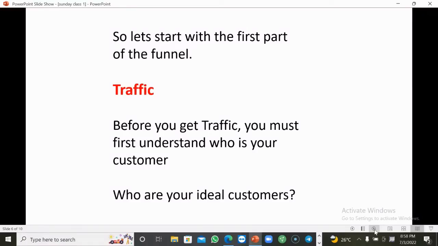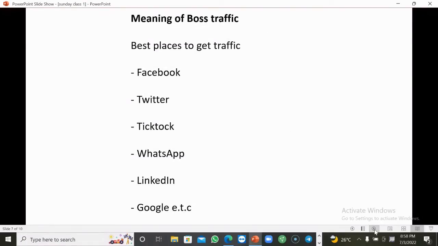So let's start with the first funnel. Oh, sorry, we've talked about this part. Now, let's talk about traffic. What is bus traffic? I heard the term bus traffic first when I was in Dubai. It was from Boston I heard bus traffic. Now, bus traffic is nothing too much. Bus traffic is basically you as an affiliate marketer generating an insane amount of traffic. Insane amount of traffic, right?